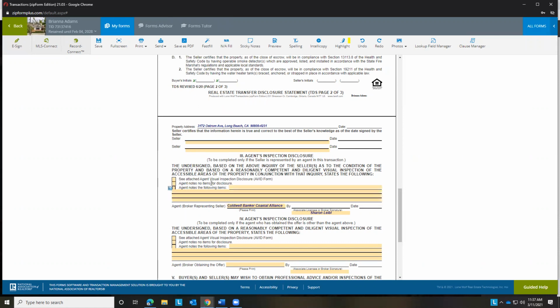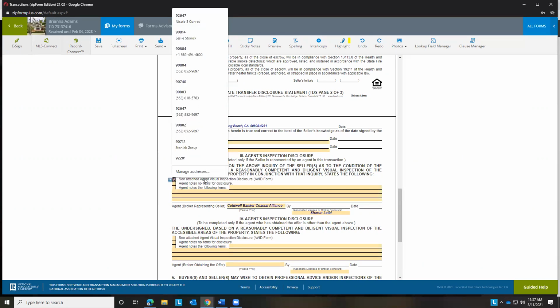They're going to ask you either way to submit it, but the main thing that I want you guys all to understand is that when you check these boxes, you link them, and that gives the buyer extra time. So if you're going to submit the disclosures, submit your agent AVID at the same time. Gotcha. I had a file close last week, and the buyer's agent didn't give us the AVID until the day after it closed.